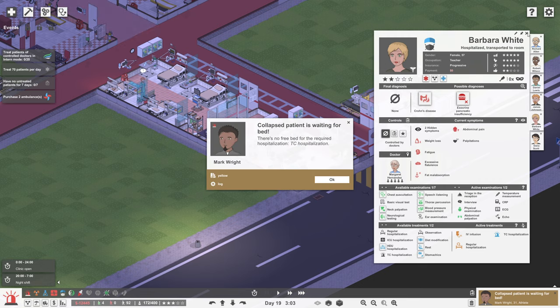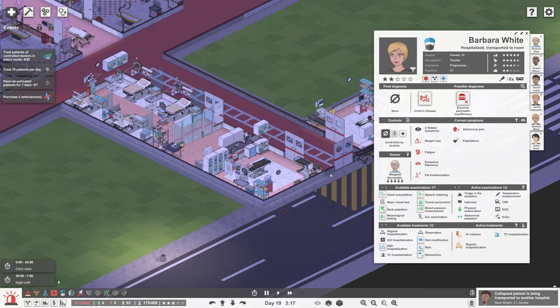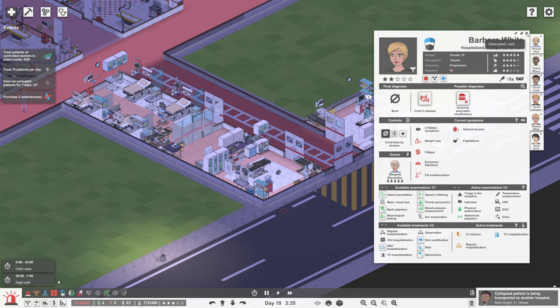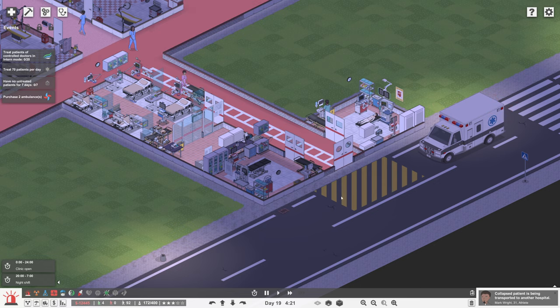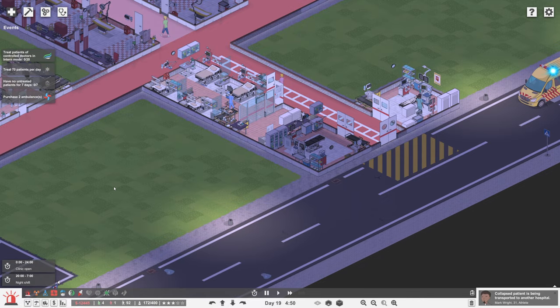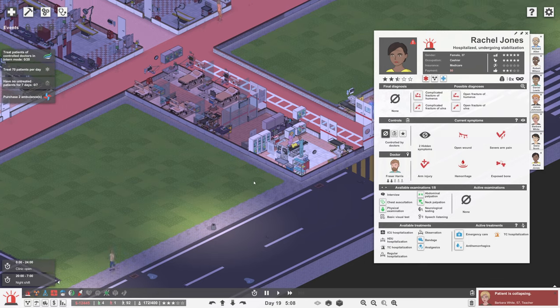Collapsed patient is waiting for a bed. Yep, you're waiting for a bed in the trauma center. Irritatingly, we haven't managed to move Barbara White from the trauma center. I don't know why. The patient transfer is just taking rather a long time, and therefore we're going to end up having the ambulance come from the other hospital and pick up the patient that was collapsing on the floor of my hospital, which is pretty embarrassing, to be honest. It's not good at all, really. But, you know, you live and you learn.